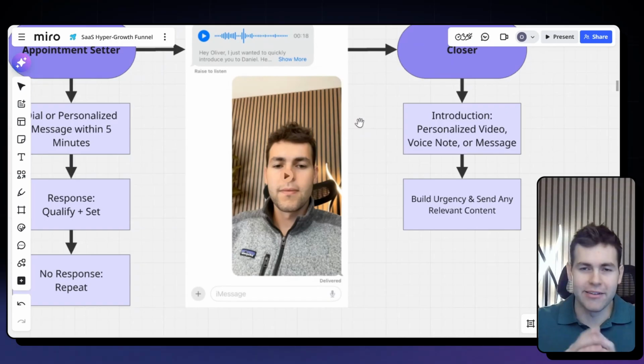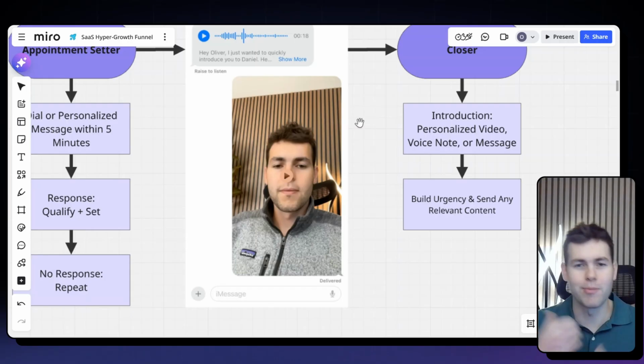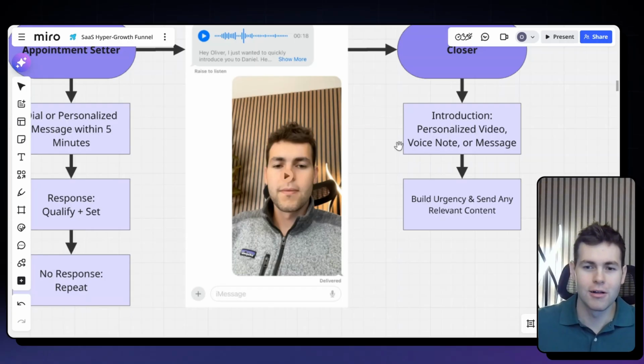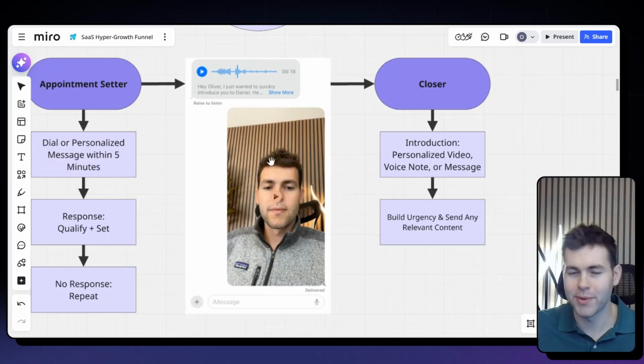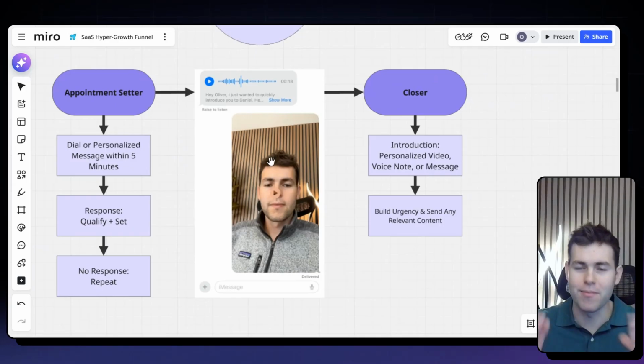And now once they've done that, it's no longer a blind handoff. So the prospect knows who he's going to meet. He's seen his face. He's going to be much more comfortable interacting early on the call. And what this allows the closer to do is start building urgency for the call. So like I said, more human personalization, and it allows them to send any relevant content beforehand. They can start to send sales assets, case studies, testimonials, all of that sort of content that just nurtures the prospect even further. So when they do show up to these demo calls, they're essentially already pre-closed. They just need to ask a few logistical questions. And this small adjustment alone in your sales process can have a massive impact.